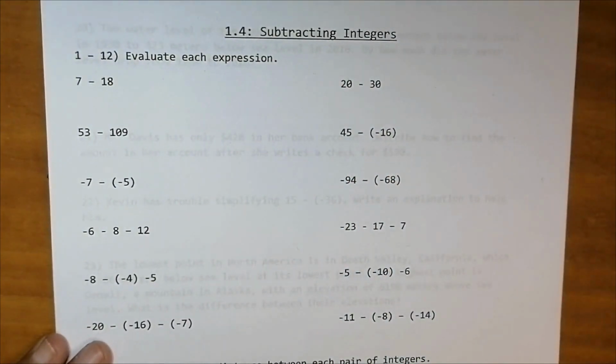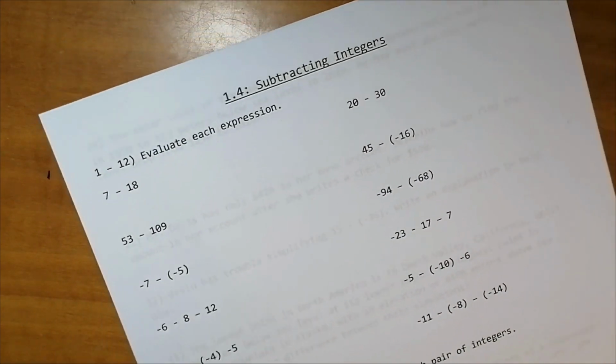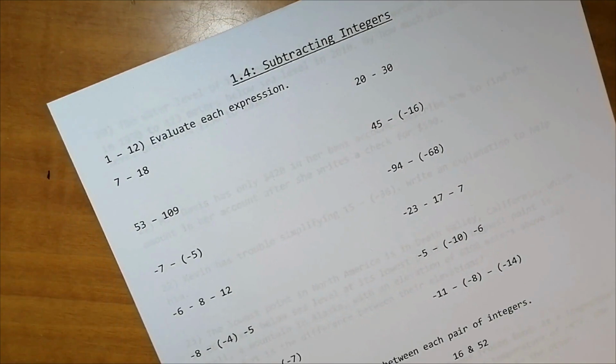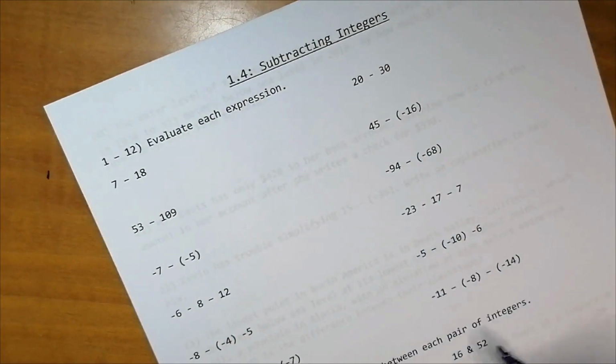Just a quick reminder, make sure that you have seen the video that helps you understand the concepts from this chapter so that this independent practice exercise becomes easier for you and you understand what we are doing here. Okay, so let's begin with the first part, which says evaluate each expression. These are simple expressions, 12 of them.